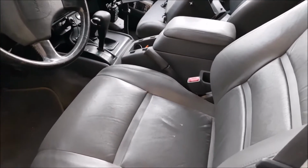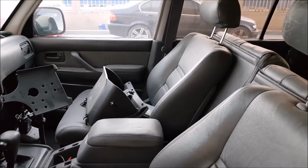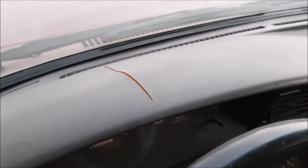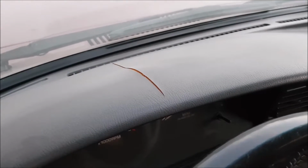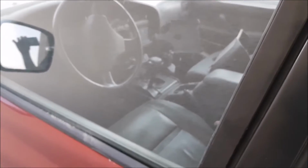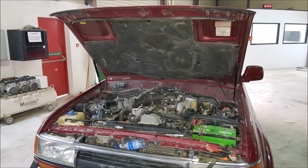And in this first episode of this series with the Landcruiser, I'll show how to get the engine out of the car, and then how to dismantle the engine and break it into pieces. Some of it will have to go to a machine shop to be machined and refurbished, and other things will just have to be cleaned. And then in later episodes we look at how it's being machined and how it's being put together, and hopefully back in the car and out in the dunes as soon as possible. So we're starting with taking the engine out and dismantling it.